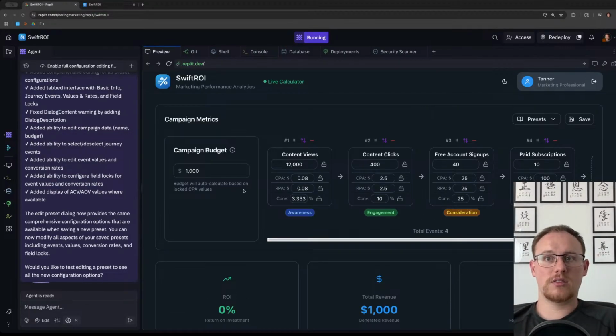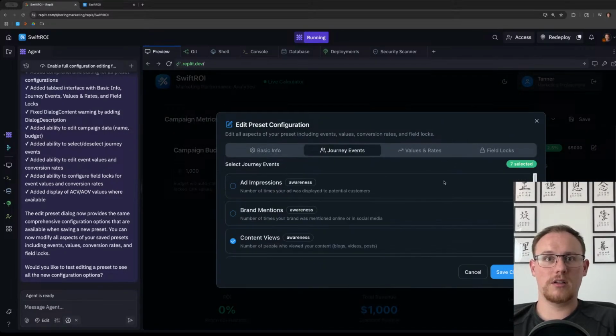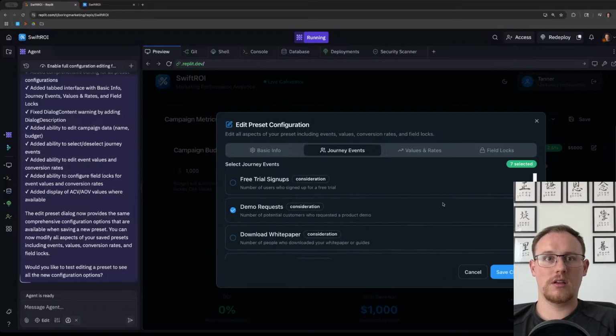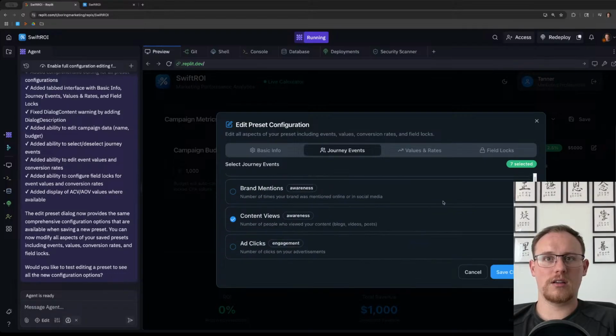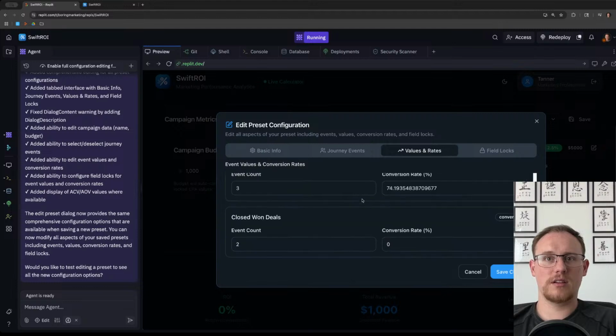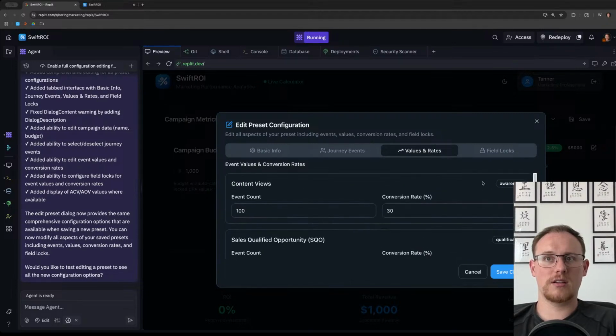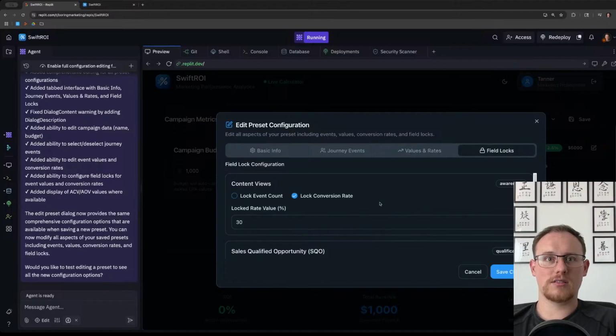Okay, sweet. So I asked it to let me edit all configurable fields. Here we go. Okay. Values and rates. I'm okay with that. And field locks.